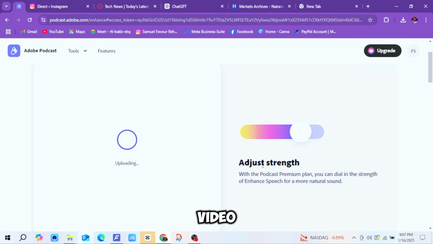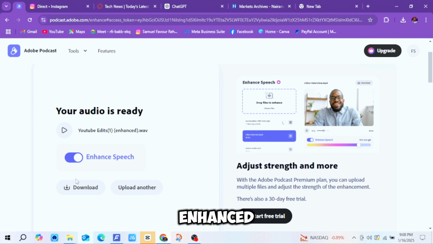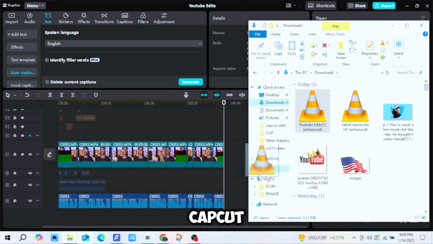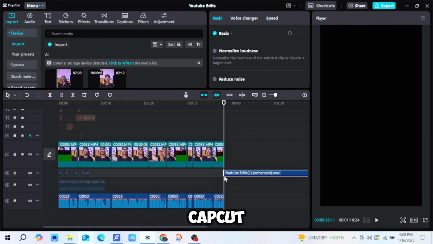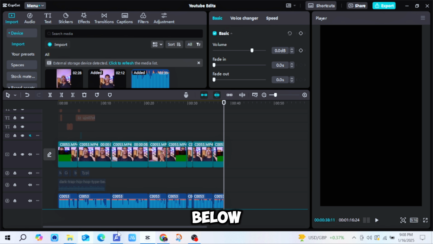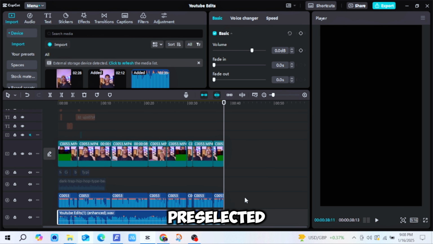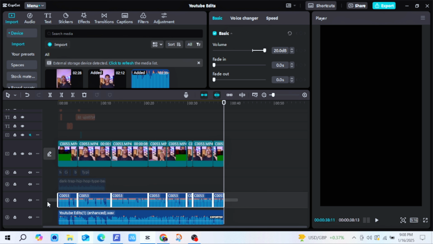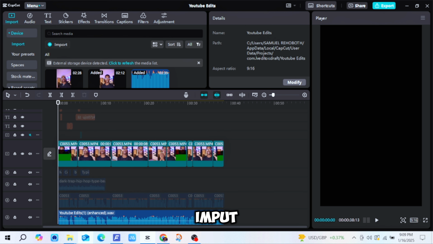After enhancing it, you download the already enhanced audio, and then you import it back into CapCut. When you've imported it back into CapCut, you add it below the other audio you had, that is the audio that you had already pre-selected out and exported alone. Then you can delete the bad audio and insert the good audio.